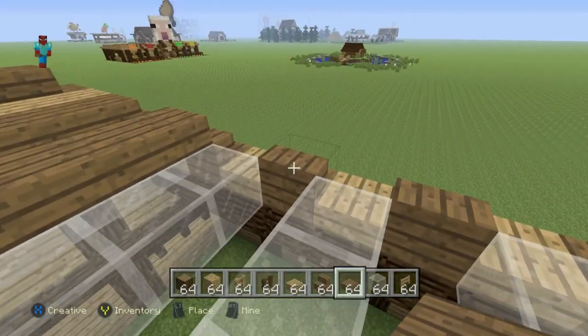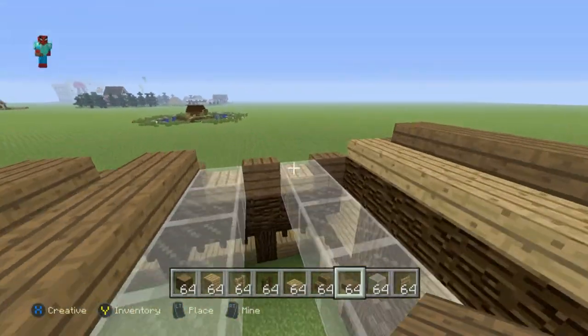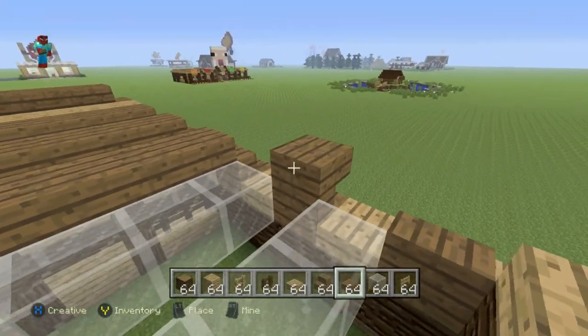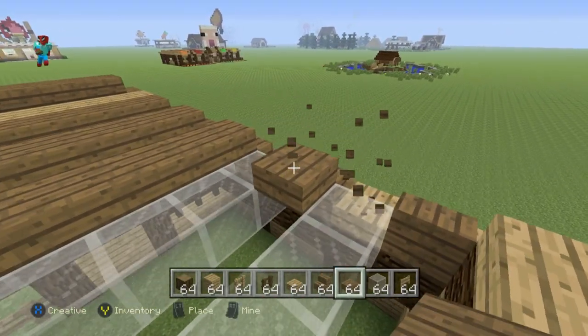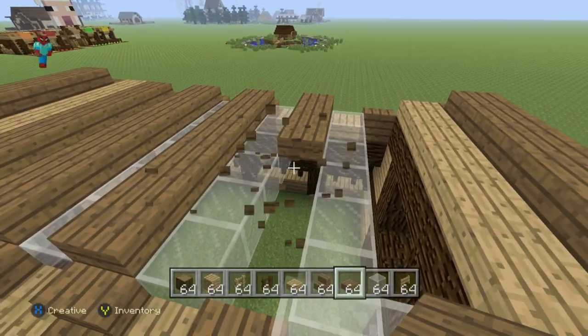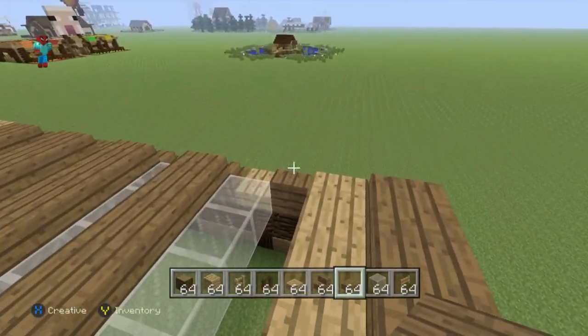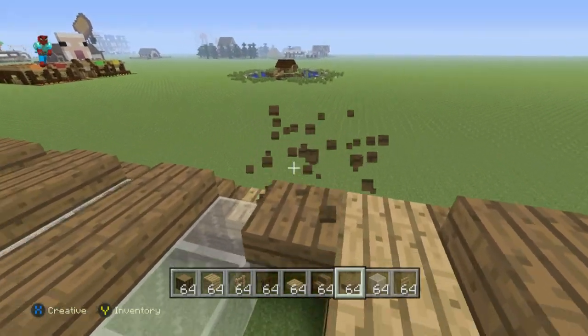If you guys can see what I'm doing, it's quite easy really. So you just want to connect the spruce wood stairs together with spruce wood slabs, and you want to connect the other parts together, which are basically, of course, just the oak wood slabs together with a layer of glass.